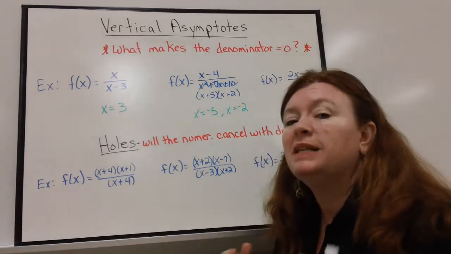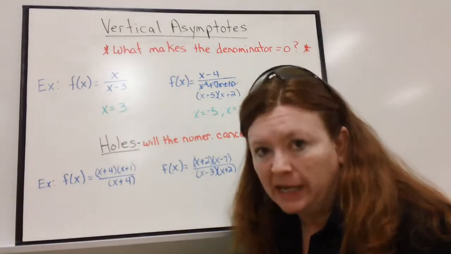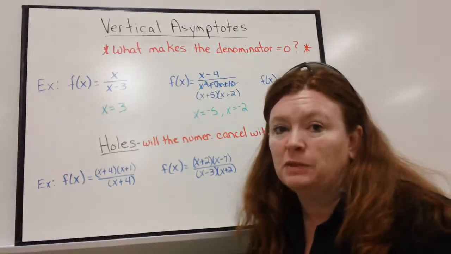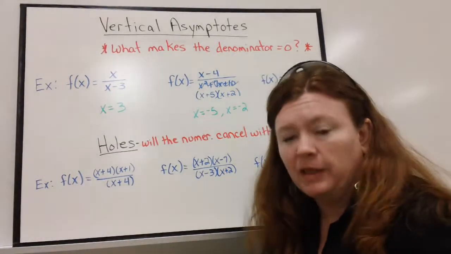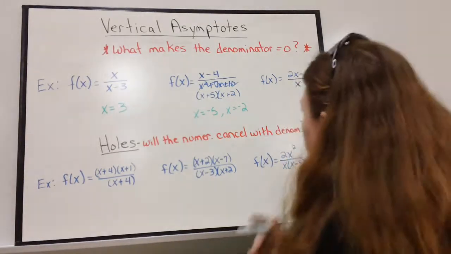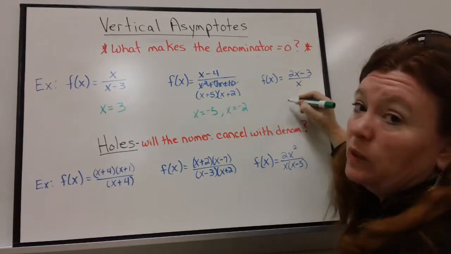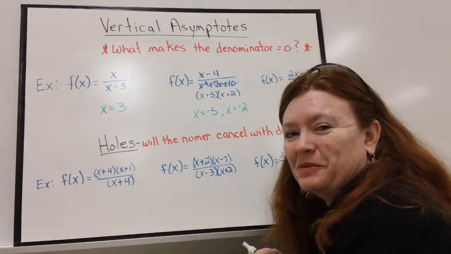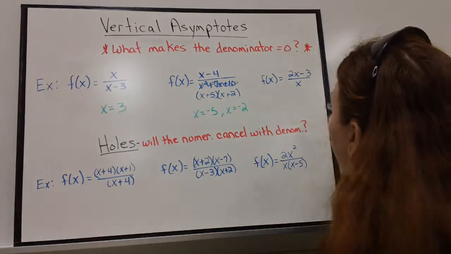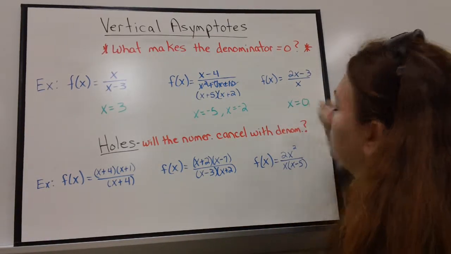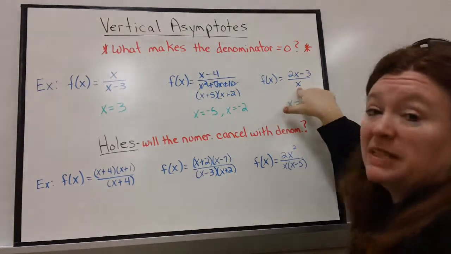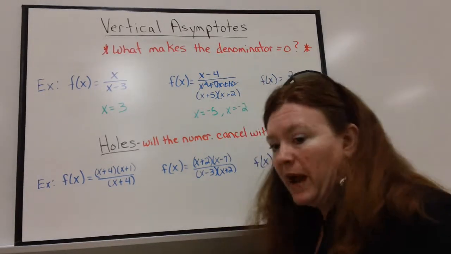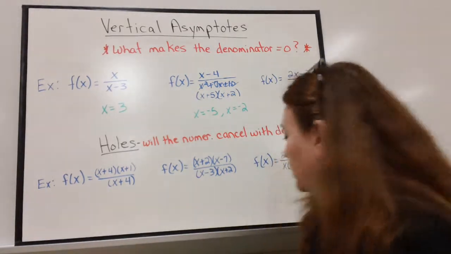Remember, an asymptote is a line. 5 is not an asymptote. x equals 5 or y equals 5 is an asymptote. So please make sure you don't just give me a number, that you give me the entire equation of the line. All right, and for the last one, what value of x would make that denominator 0? It's funny how sometimes the easiest ones can trip you up the most. When x is 0. We can't let x be a 0, because that would give me a 0 in the denominator.